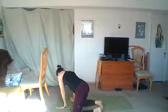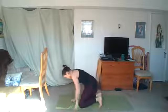Just gonna place your hands behind you. Feet are gonna go a little bit wider than your hips. And you're just gonna let those knees fall to one side. Good, and let them fall to the other side. And then you can just kind of winch back and forth a little bit. Just kind of, again, working into those hips. Telling them that we see them, we love them. Good, all right. And then whenever you're ready, you're gonna make your way on back up.